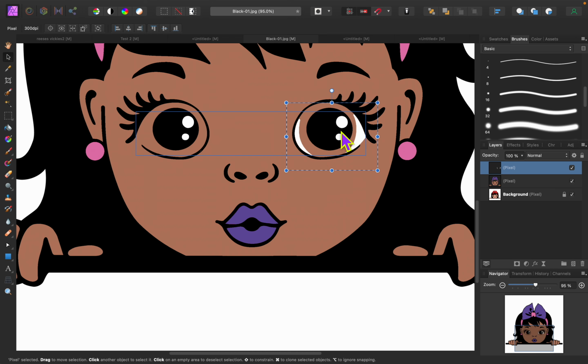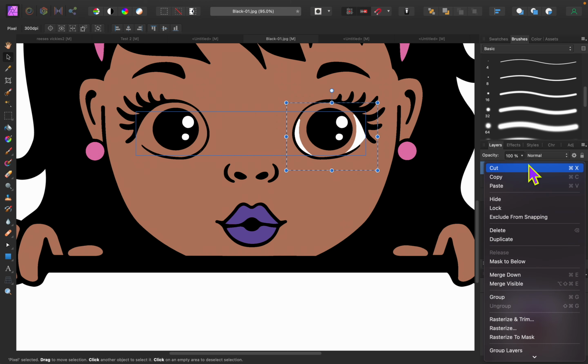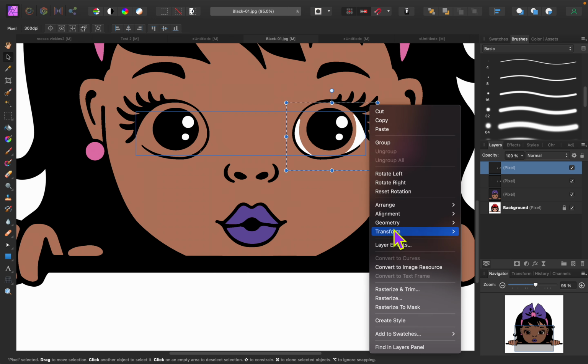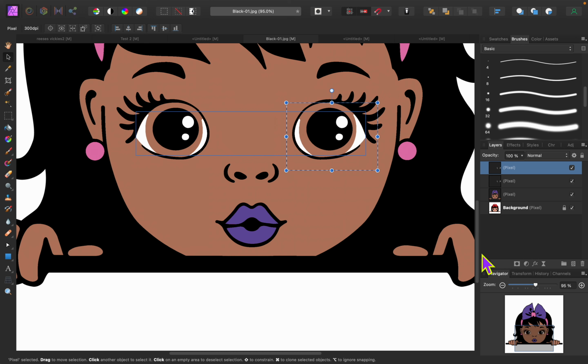Let's see if it works. And duplicate. And I want to take this and transform it. I want it to flip horizontal. There we go. Okay.